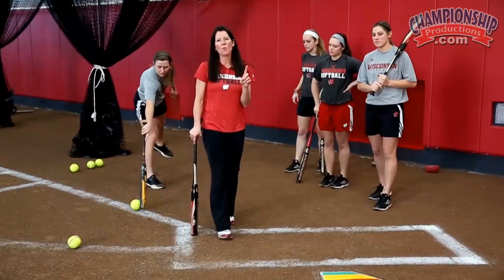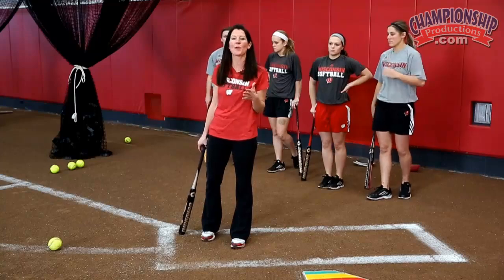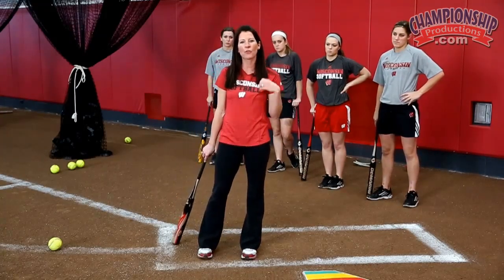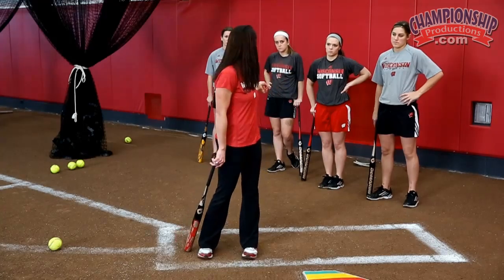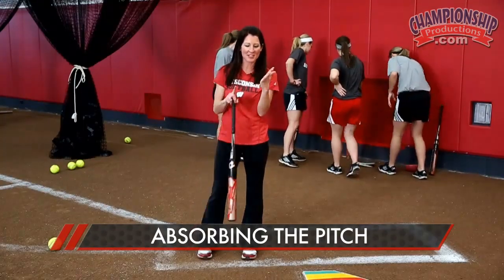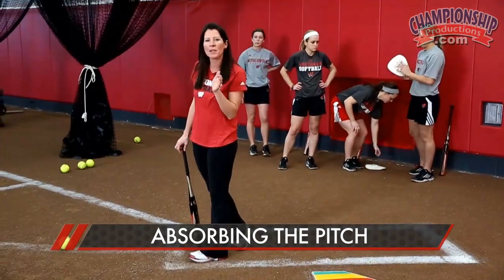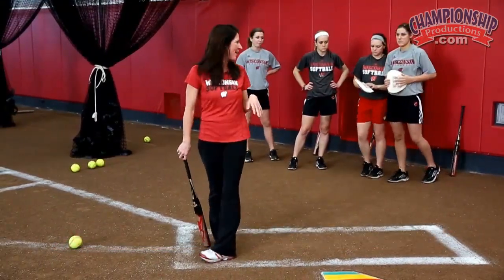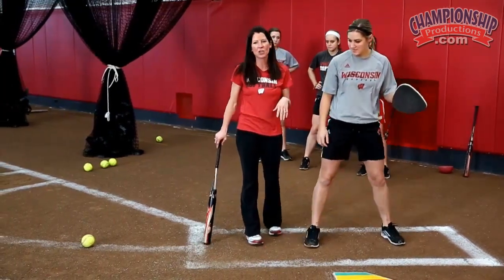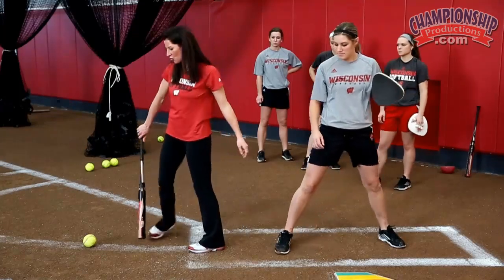Now we've taken that one great crossover step. A lot of people ask where are you bunting the ball — are you bunting it up the line, are you bringing it with you? We're trying to drop it out of the air. So to show that part, now when we start throwing a little harder, we'll have the team put on small flat gloves — we call these hot hands, they're kind of infield-type things. The team is going to put those on and work on their crossover step, absorbing the ball and making it drop out of the air. Ashley is going to come in here at full speed and cross over to see if she can make contact, absorb the ball, and just make it drop straight down.